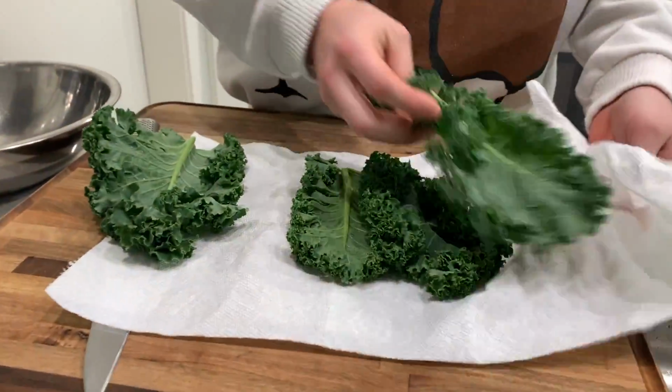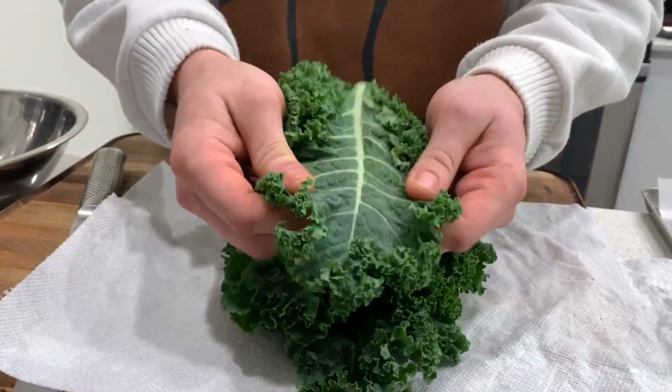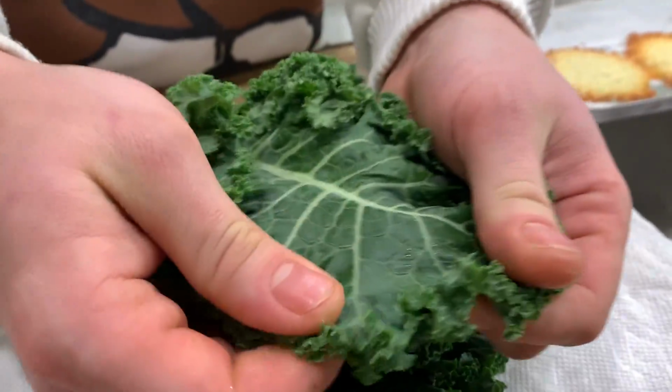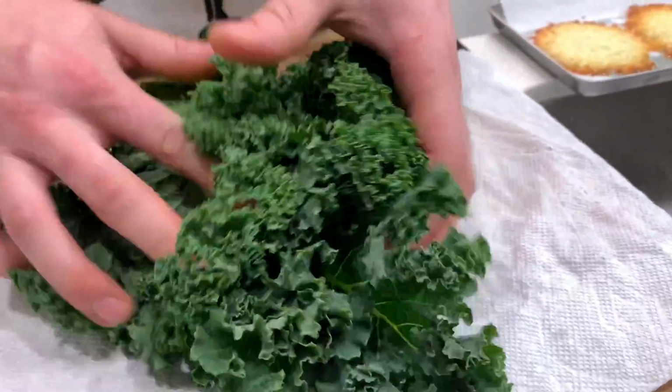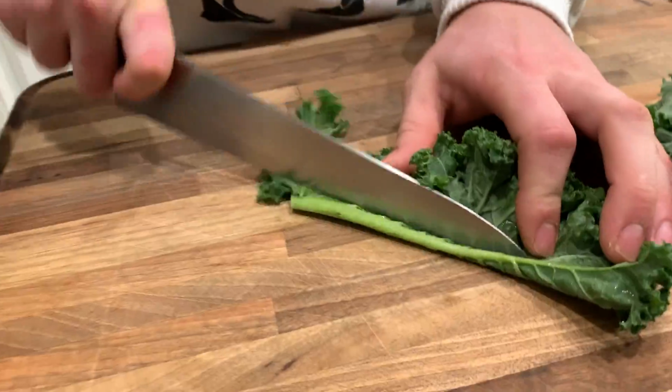Okay, so I took a little bit of time off camera earlier and I cleaned up some kale. Now this is just your regular green kale. And as you can see, if you're unfamiliar with kale, just how robust kale is as a green and just all the fibers it has in it. So it can hold up to a lot of heavy dressings. So you just want to go ahead and take the stalk out.